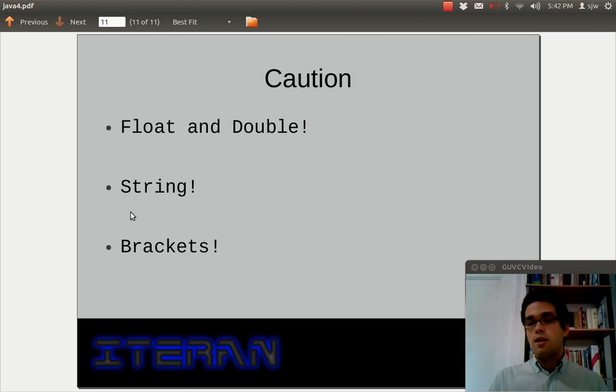Strings. In Java, you do not want to use double equals for strings. The reason being is strings are objects, and objects in Java have an equals method. So you want to use that method to compare two strings in Java, and we'll talk more about the equals method in a later lecture.